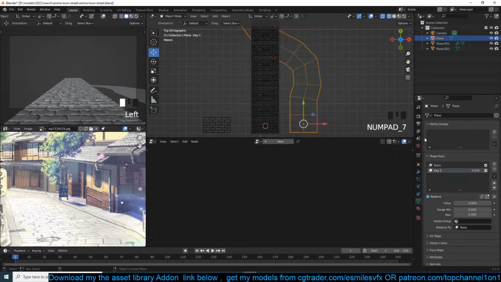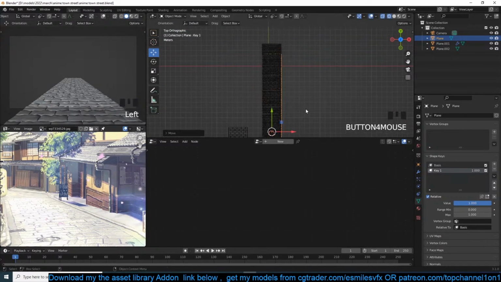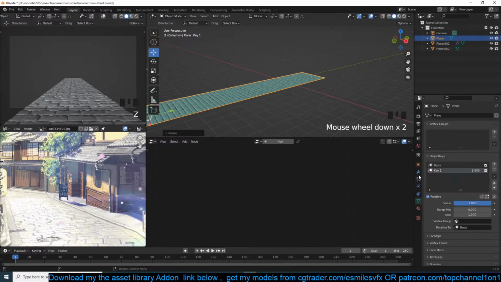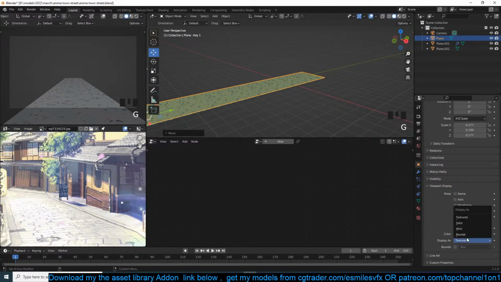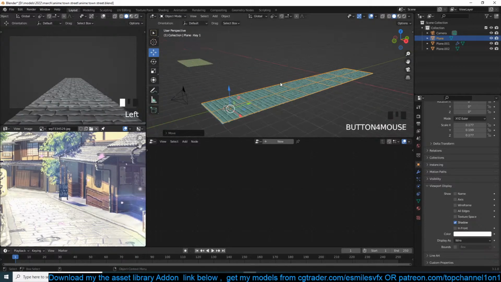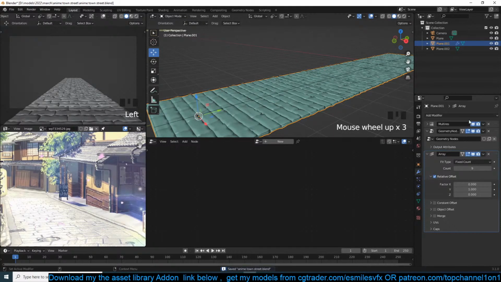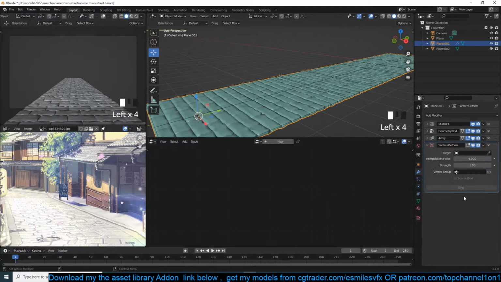So let's bring this back to 1 and maybe scale it up to the length of the rod. Then let me bring it up above the surface and maybe turn on wireframe like that. Okay, so I'll grab this, give this the simple surface deform modifier, select the plane, and then bind.